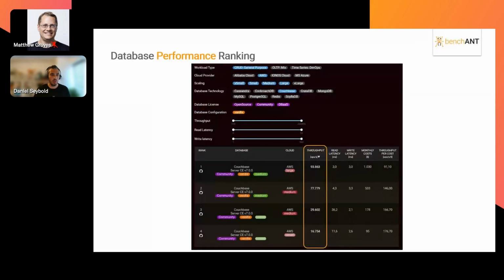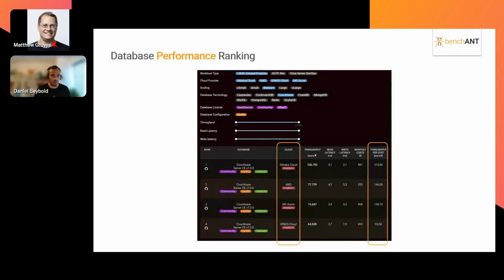So what we have in the ranking is we measured Couchbase and many other database systems, different kinds of cluster sizes, starting from a small 1-node cluster up to a 9-node cluster with larger instances that go up to 8 cores, 32 GB of RAM. You will get the throughput, latency numbers, and you can also see how throughput grows over growing cluster sizes. So yeah, showing the great scalability of Couchbase, for instance.